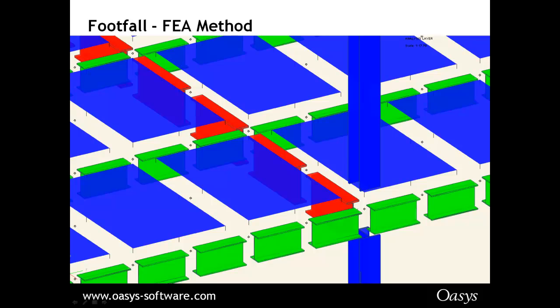Again, the difference between static analysis and a vibration analysis is that for a steel case, for example, these beams might have simple or pin-ended connections in reality, but when looking at footfall vibration, the strains are very low, which means the bolted connections don't actually get to slip, and therefore they all act as if they're fully continuous. So in footfall analysis, you don't model pin connections unless it really is a pin, like a roller or something like that.